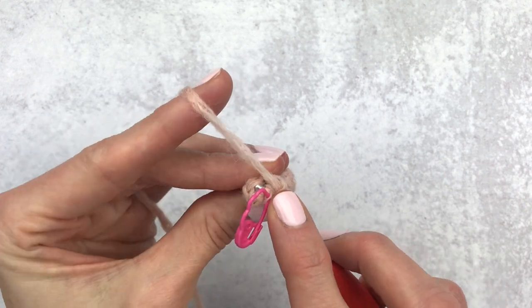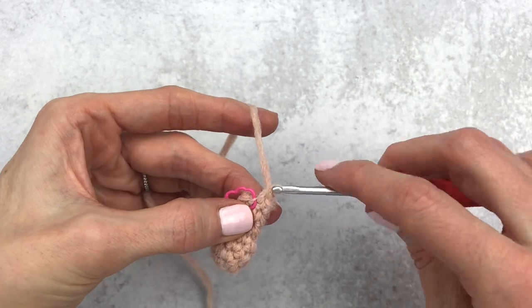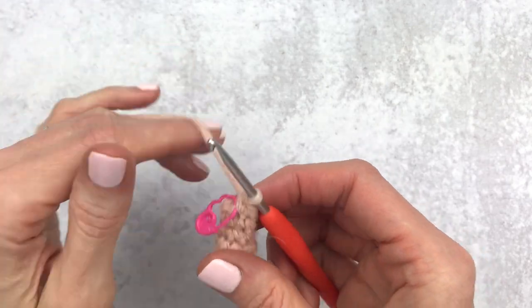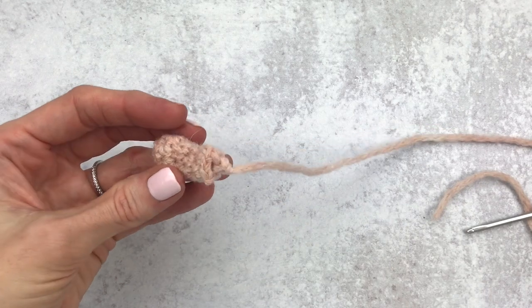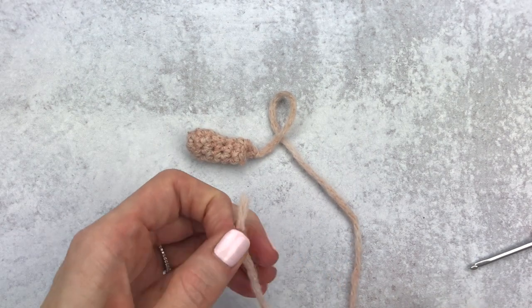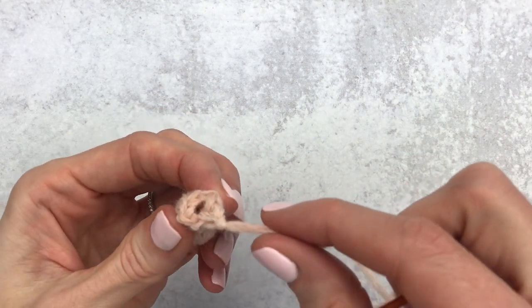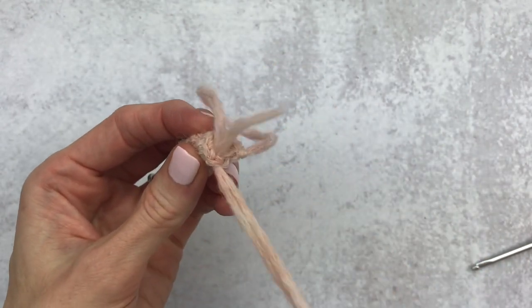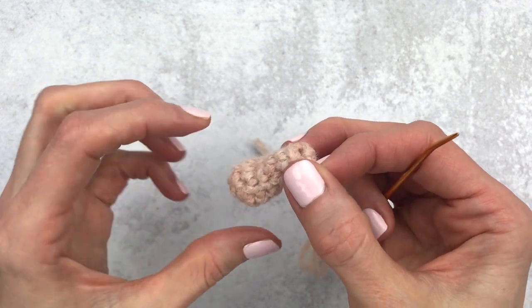So here I am making my last stitch. I'm going to leave a really long tail for assembly. I'm going to get set up again. I'm going to yarn over and pull my yarn all the way through. When we fasten off, we have this little edge right here in our work. So what I like to do is grab my yarn needle and make a small adjustment. I do like to sew my pieces shut, but you do not have to do that if you don't like to. So here I'm just going to go into my next stitch for my fasten off, and from inside out I'm just going to pull that piece in.